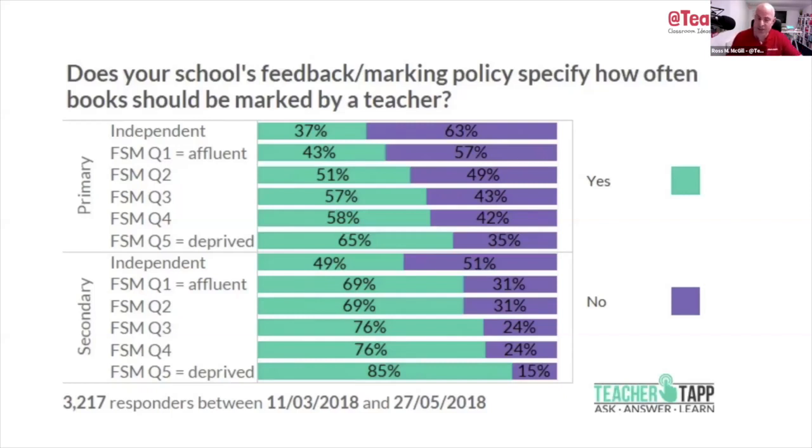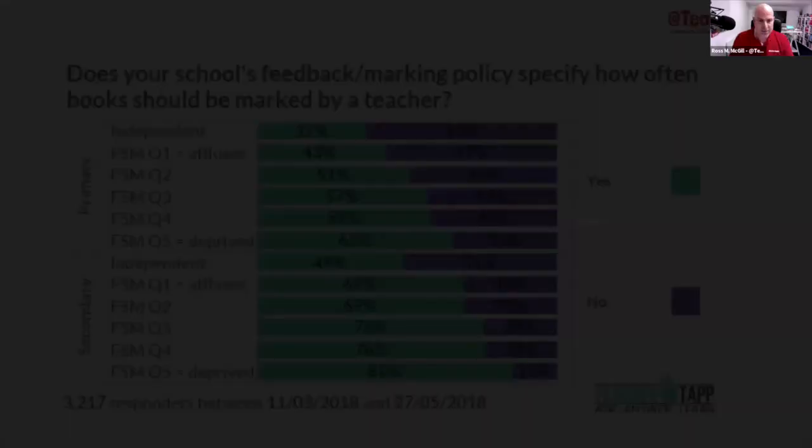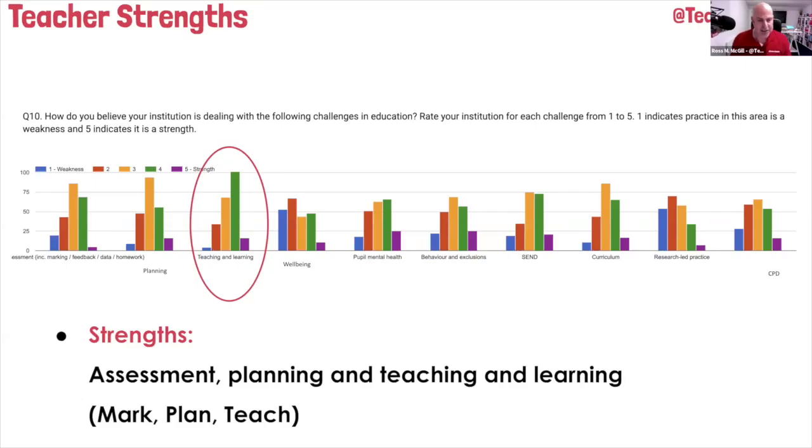So we have kind of, in a joking way, some terminology here in the UK, purple pen of progress, or think pink, tickle green, that type of stuff. And if you work in a secondary school or high school, for people watching elsewhere, 85% of teachers reported that they're told to mark by frequency and by compliance. Frequency, mark once a week. Compliance, use the purple pen. And in terms of the results that I collected, teachers said, well, we're really confident with teaching and learning.